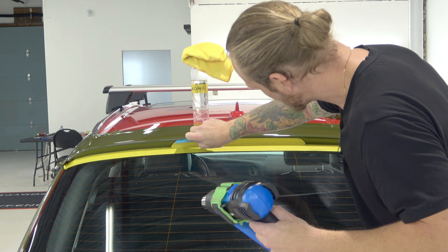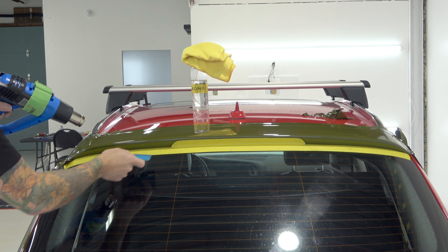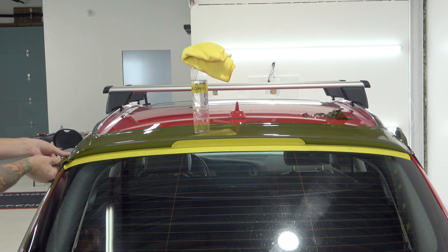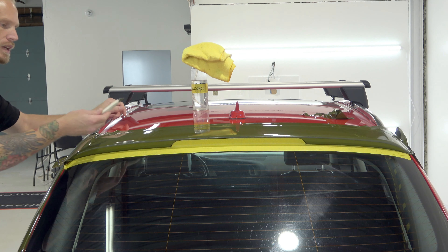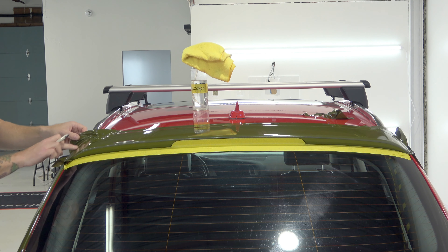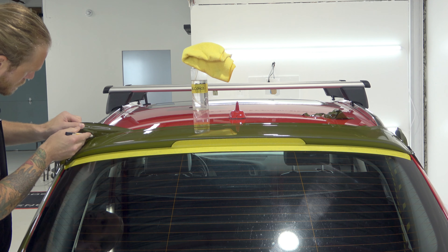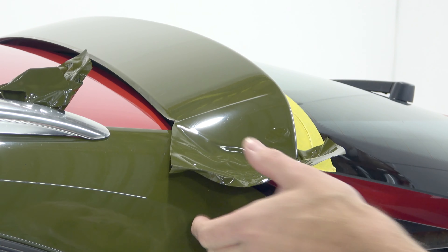Let's get in here - sometimes my squeegee is too wide to fit in there, but it fits. Sometimes you have to flip it. I do tend to prefer to start with the buffer side first - the blue edge, the felt tip. What we're going to do now is trim the back edge, giving myself plenty to tuck in and around here. I can trim on the roof side, which will allow me to open it up. I should have put masking tape on the actual quarter panel - it would have helped.